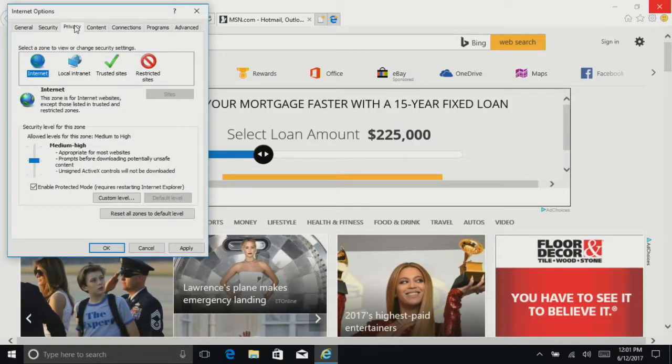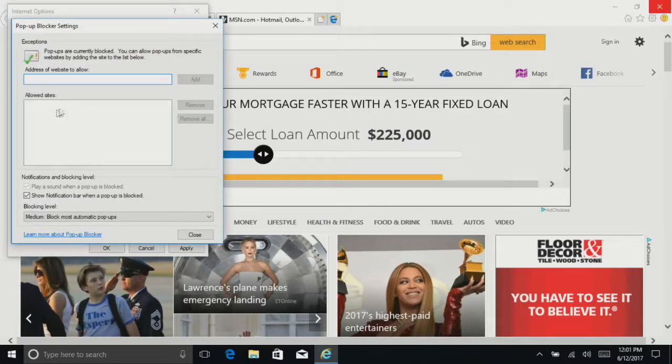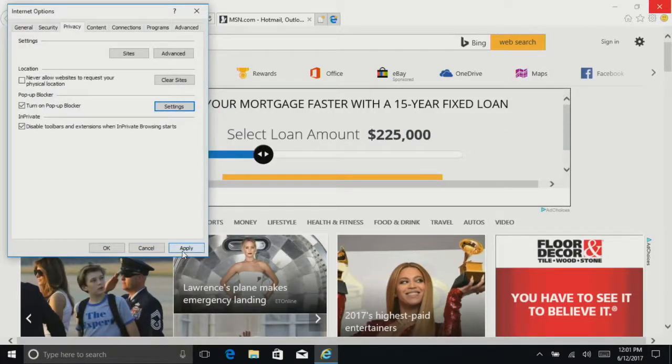Then we're also going to make a pop-up exception. So under this Privacy tab, this one where it says Turn on Pop-up Blocker Settings. So I'm going to make one again for Skyward. Again, that's https://skyward.clsd.net, and then click Add. So now when we log into Skyward, it won't pop up the message about a pop-up blocked, and then make you log in a second time. Then we want to click Apply.